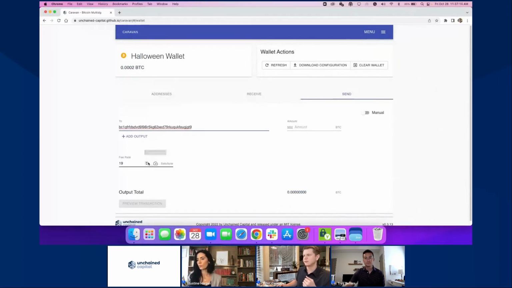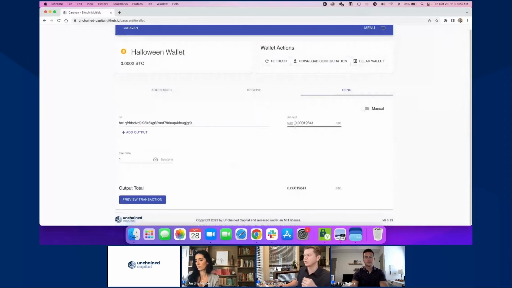I'm going to adjust my fee rate for the purposes of this demo, because I don't want to be paying an arm and a leg for a fee, all the way down there. And I can go ahead and select the max amount, because again, we're not going to be sending this Bitcoin. What we're going to be doing is just showing you what signing a multisig transaction actually looks like using these devices. So I have where the Bitcoin's going, I have the amount that I'm sending, and my desired fee rate is going to be really low, because I don't care if this transaction confirms into a block on the blockchain tonight or tomorrow.